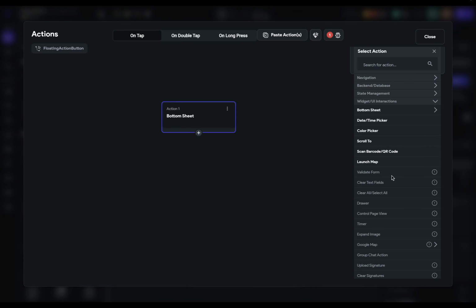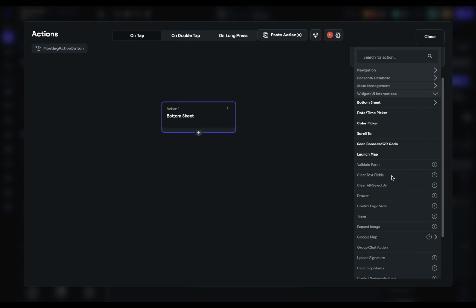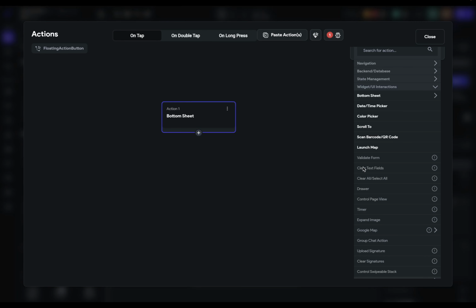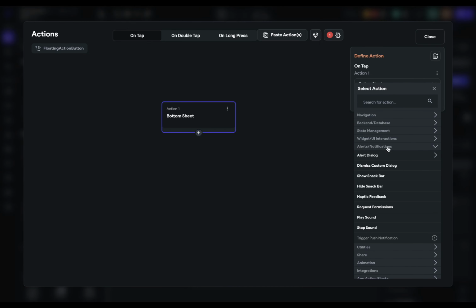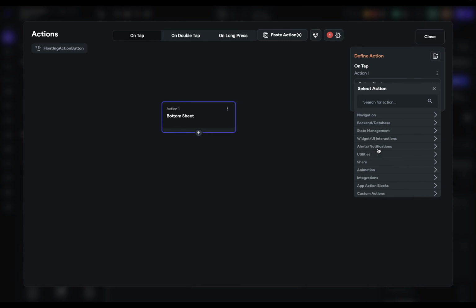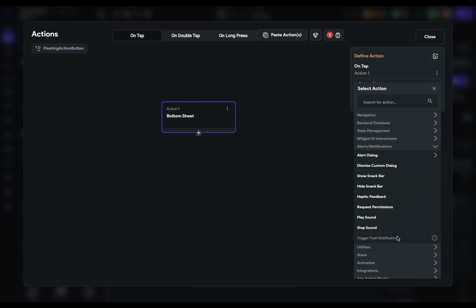For instance, when we were looking at the example of the page view, we could respond to a page view trigger, a page swipe, but we can also control the page view. And we have a lot of other options in here. Next, we have some alerts and notifications, including push notifications. And notice that this is grayed out, and that's because we haven't set up push notifications in this project yet. So this will be available, and any other ones that you see grayed out, once you enable that service.